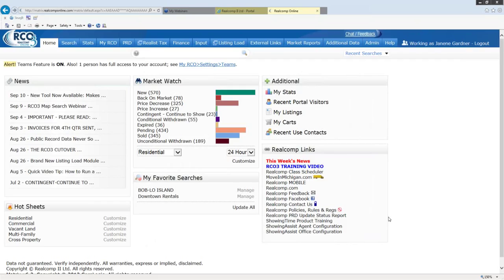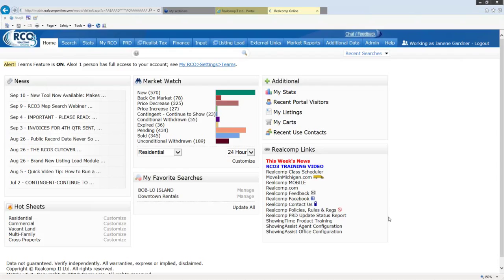For the first example, let's say that you have a customer, and let's say it's me. With gas prices and the like, I'd like to live a couple of miles from where I work. Anytime you're using the map search, you need to have an exact address. You can't just type in the name of the street, that would be an address search. For a map search, it needs a street number and a street name.